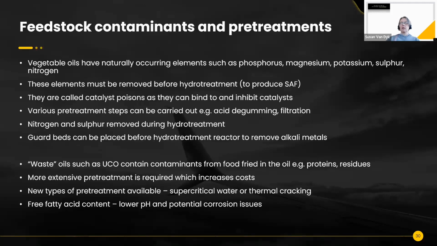The other contaminant that I just want to mention is the free fatty acids. I talked about that right in the beginning when I looked at the chemistry. Vegetable oils mainly have triglycerides, whereas used cooking oil and so on have free fatty acids. So suddenly you have a lower pH feedstock, and this can affect the metal piping, your pumps, your storage tanks, everything that you're using, because you need a metal that can resist corrosion, and that makes it more expensive again. So you have to understand how these feedstock contaminants will affect your process.